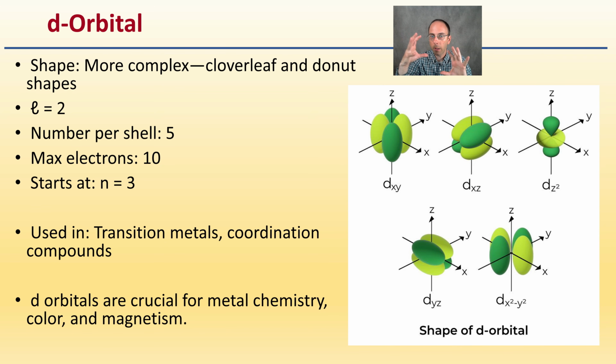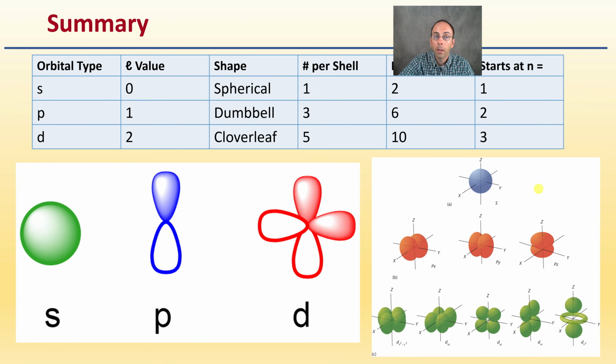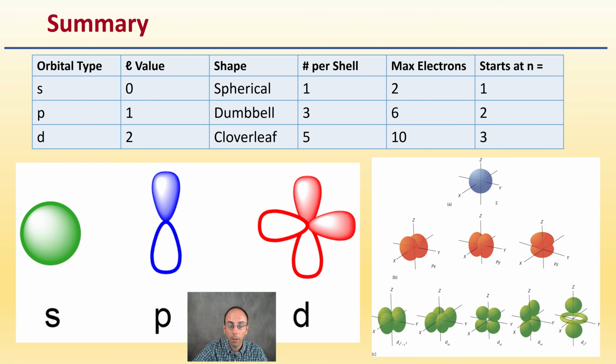Now, I'm not going to quiz you exactly on how all of these look, but I do want you to understand that when we're looking at these different orbitals and where these elements are on the periodic table, this just gives you a visual representation of some of those complexities of those electrons. So if we look at that summary table here, again, the s, the p, and the d, we won't get into the f orbital here for the sake of not making it too complex. We see the spherical, the dumbbell, and then the cloverleaf shaped here in a nice summary table.